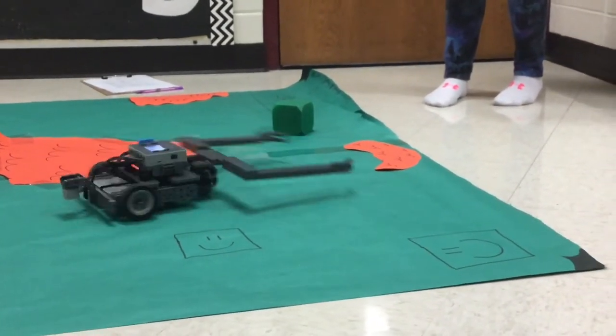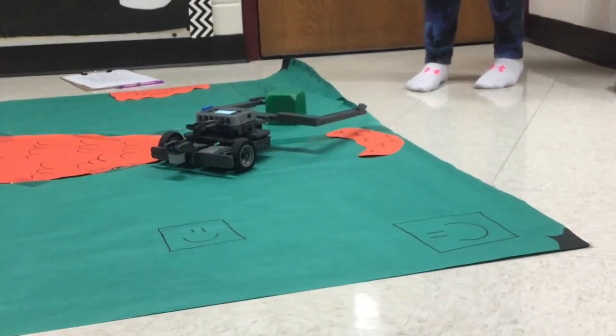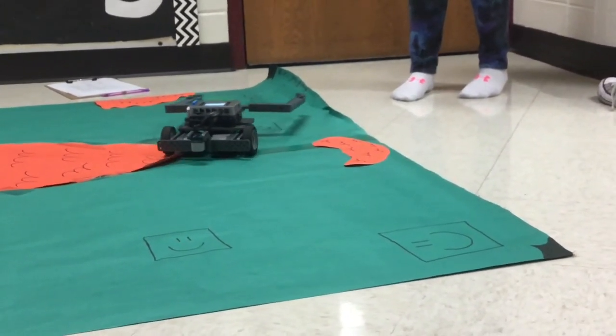The thing that we can improve on our design is that we could add more stuff so that when our robot turns fast, the blocks don't roll over and go out of our claw.